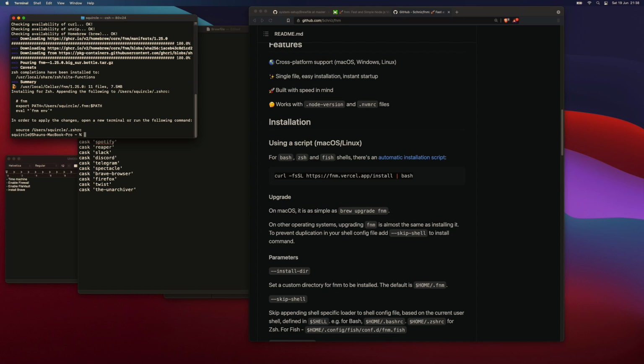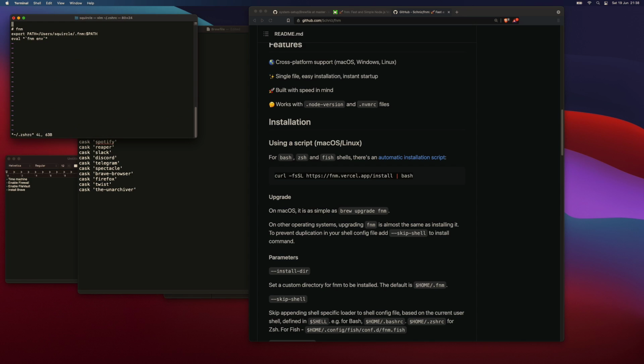Okay, that was easy. So if SSH, squad equals SHRC. Oh, it's already there.